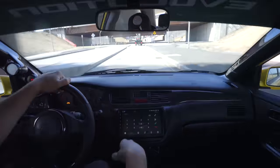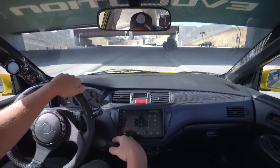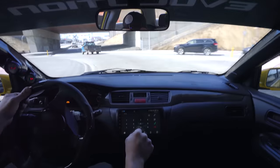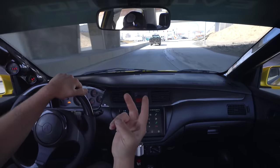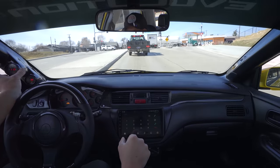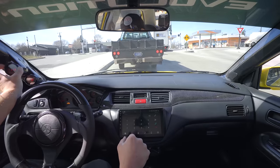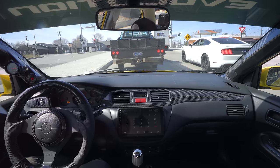Like we discussed in yesterday's video, for the time being, I'm not gonna put the Haltech IC7 dash in it. I'm just gonna maintain the factory dash, factory appearance on the inside. I do wanna figure out some sort of way, just so we're not running two widebands, the AEM and the Haltech. I do want to get some sort of little Haltech gauge to put right here in place of the AEM digital display.